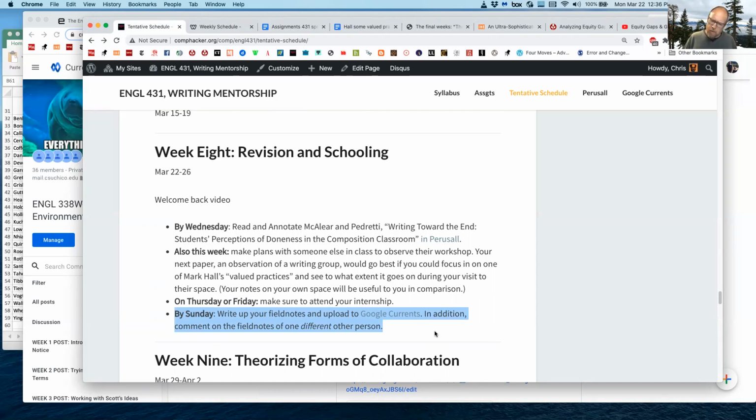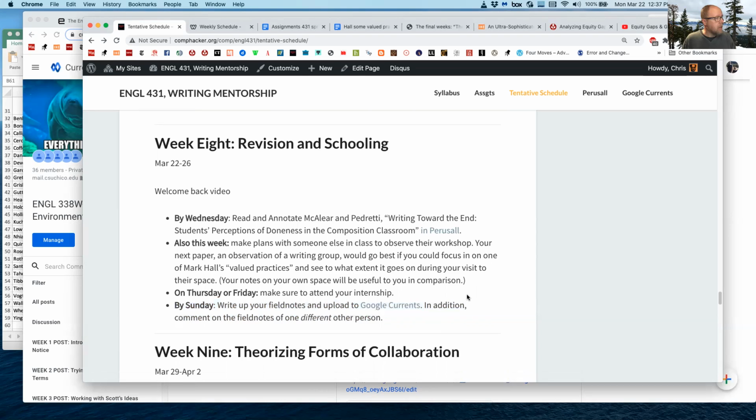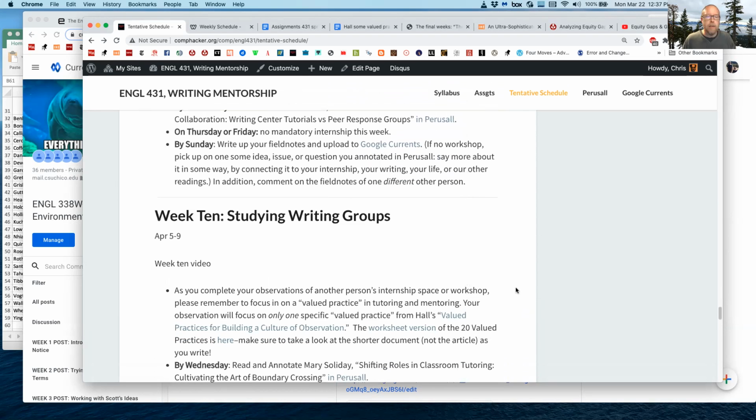Now, at some point, you might have started to wonder, like, what are these field notes good for? I'm hoping that in a number of ways, they filter into the writing that you do in your one-time assignments. That is, there are opportunities even within an observation of a writing center appointment in your being tutored paper to filter in different conclusions you've reached or analyses you've done about the times in which people are working with each other and what that means for collaboration, what it means for advancements in writing, for revision, for different kinds of attention to writing, and for talking about or thinking on, reflecting on writing processes. What's going to be essential in this next paper, though, is that you bring some of those conclusions forward.